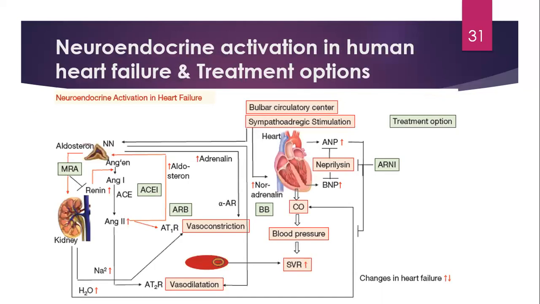So finally, this slide just summarizes everything that we've talked about, and importantly, the interventions that can be done at the various stages in this whole pathophysiology of heart failure. So where your ACE inhibitors can act, your mineralocorticoid receptor antagonists, your angiotensin receptor blockers, blocking angiotensin 2, your beta blockers in the heart, and of course your neprilysin inhibitors blocking the natriuretic peptide. This just summarizes everything that we'll be talking about and how you can intervene to treat the patient.